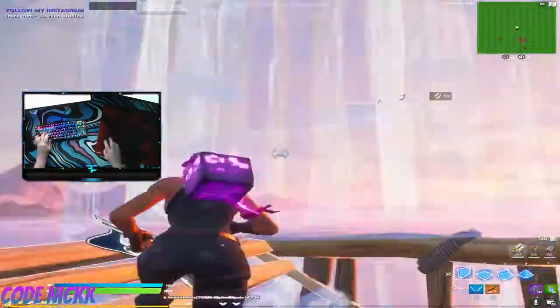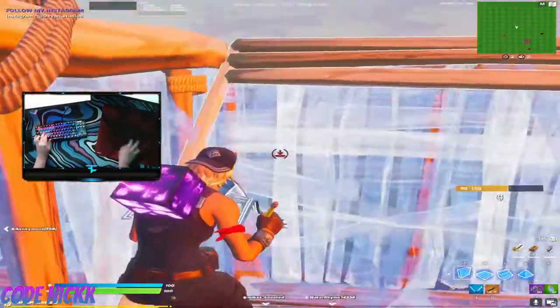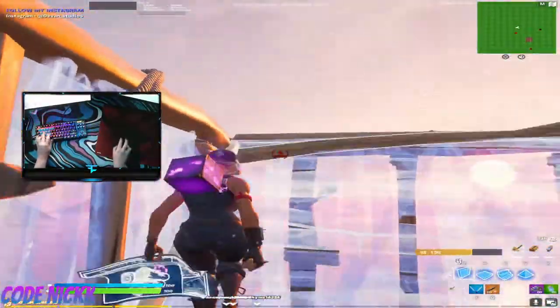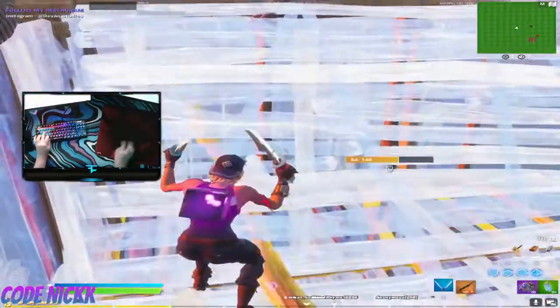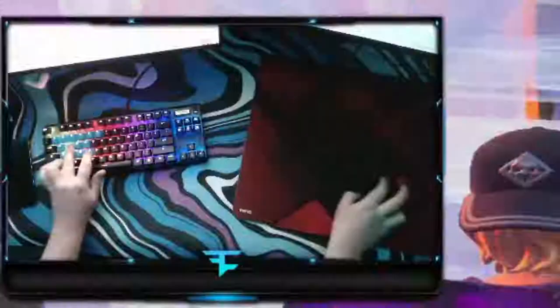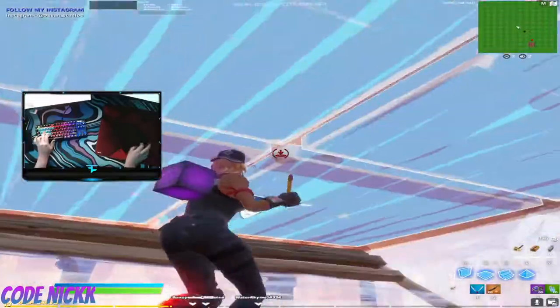If you're trying to get good at Fortnite, I'd recommend just practicing in creative. And if you change your binds, I wouldn't recommend changing them a lot, because that would make the game bad if you're using binds that you're not used to. Angling your keyboard all depends on key binds.